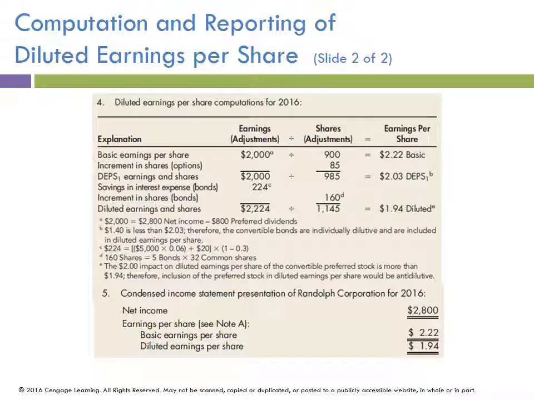You can't report that then. So remember, diluted earnings per share is the amount we calculate that is at the lowest amount. So you can calculate it and say, oh, it would be $1.96. But of the $2.03, the $1.94, the $1.96, which is the lowest? The $1.94. So that is what would be reported as diluted earnings per share. And that is how you go about calculating and reporting diluted earnings per share. That's a great example.